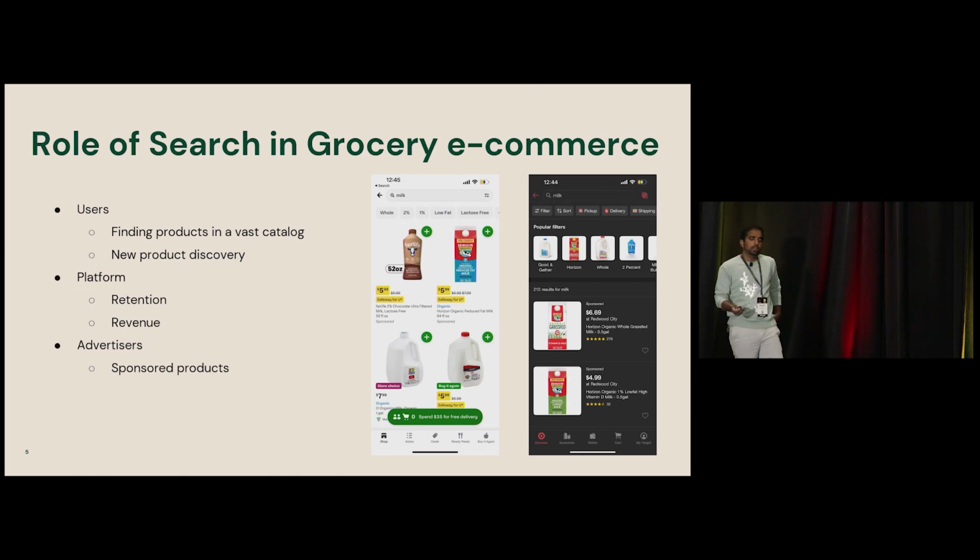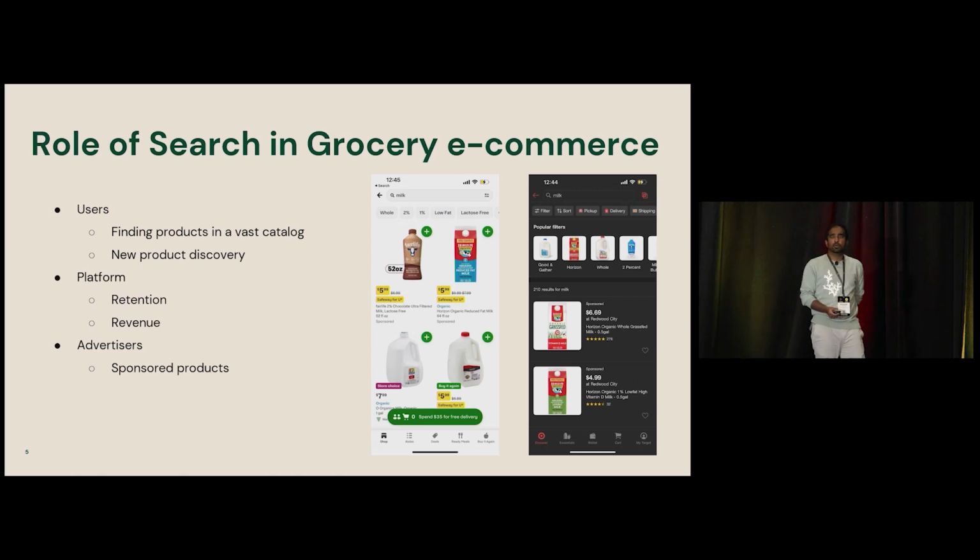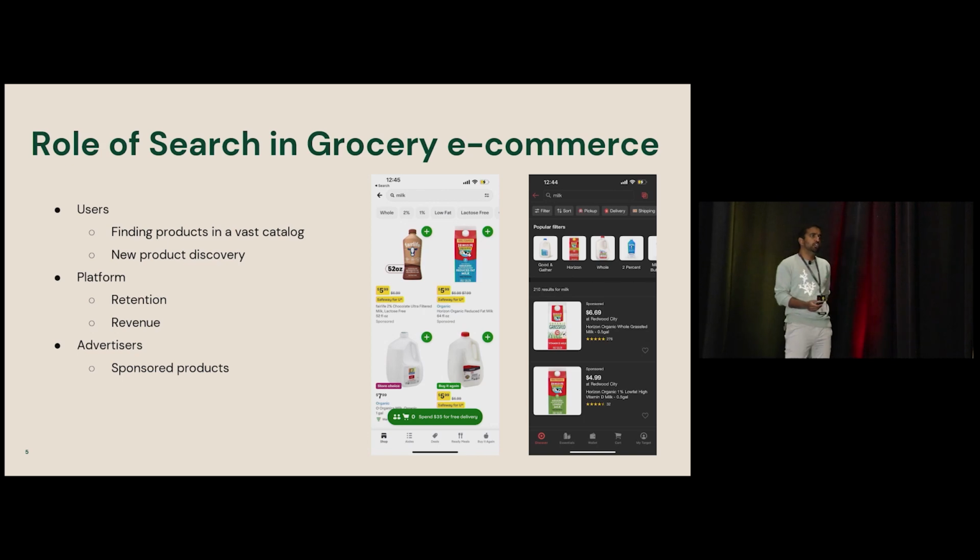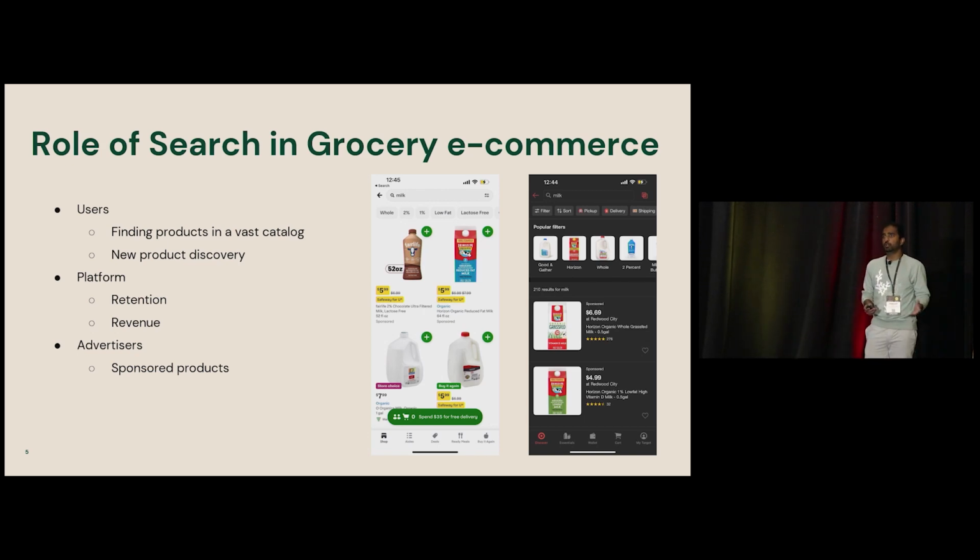And moving on, talking about the role of search in grocery e-commerce, obviously, as you all know, search is very important for any e-commerce website. But it gets even more important when we are talking about the grocery domain. This is because when a user comes in to purchase something on a grocery website, essentially they come with a huge shopping list and they want to purchase all the items in the shopping list. So you would want to ensure that they have a smooth, personalized experience and purchase all those things very smoothly. This is as simple as having a helper in your store when you go to the store. So this is how we want the search to be.